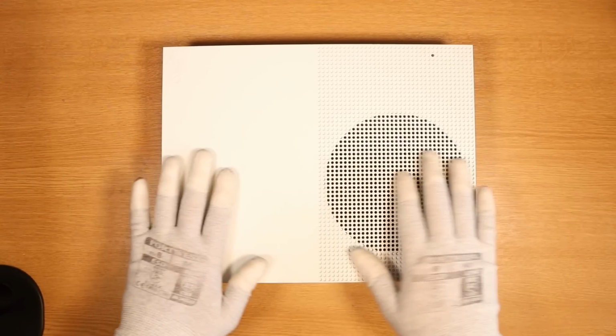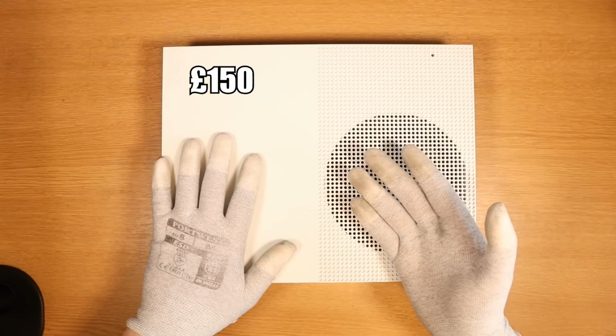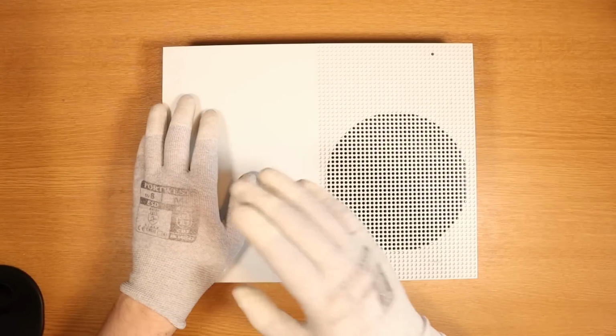I actually purchased 3 of these Xbox One S consoles for £150, which equates roughly to $200. Divide 150 by 3, we're looking at around about £50 per console. The aim today is to try and fix this one and sell it on for profit.